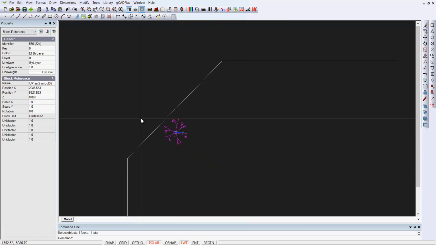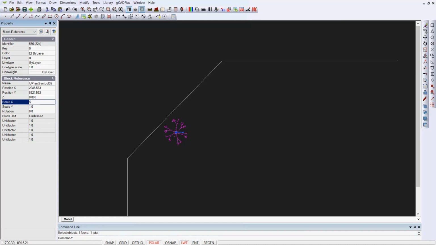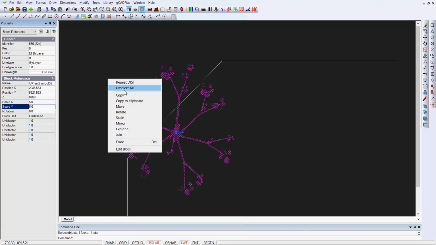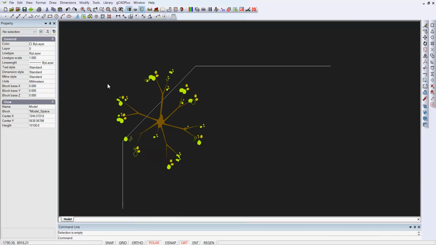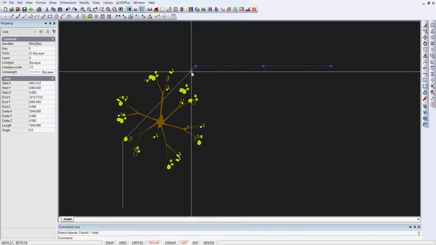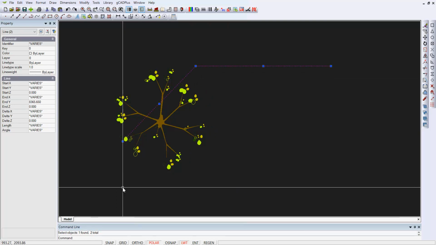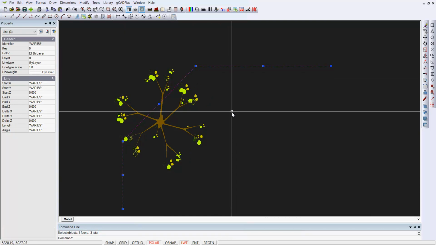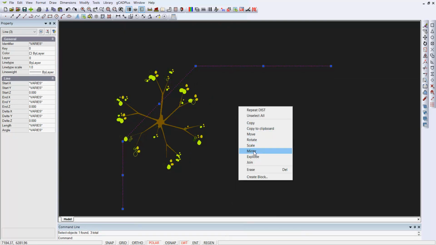So if we select the symbol, this box on the left is the property box, and we can, let's imagine we know that this plant has a symbol that should have a canopy diameter of 5 meters, so we just type 5 and we unselect all. So there's the beginning of our design. Then what we might want to select, I'm choosing a crossing window, clicking bottom left to pick the three line segments that constitute the wall, and then I could right click and join them.